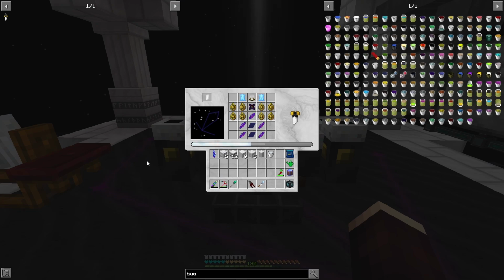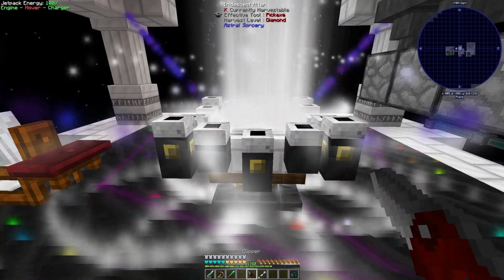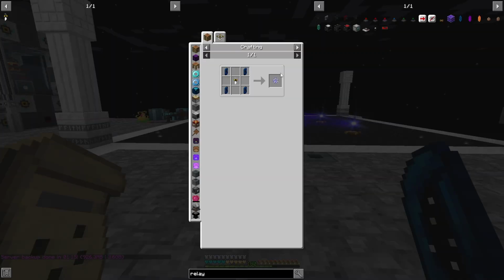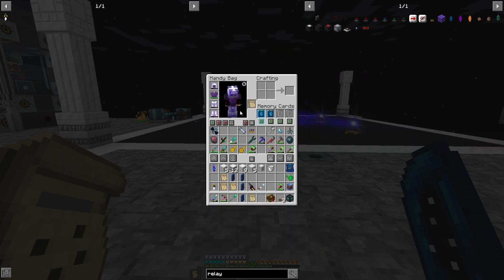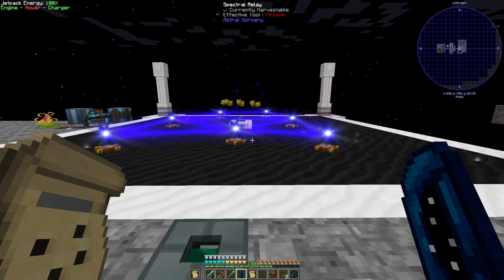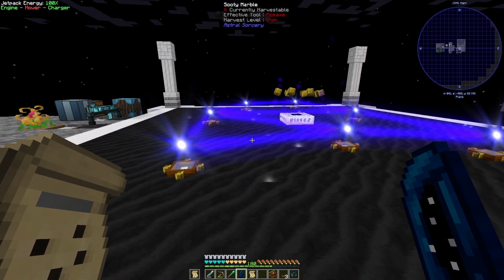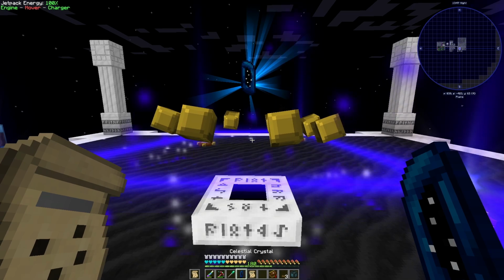To progress further, we're going to have to make our resplendent prism. Next up, we're going to have to make our Astral Core. And to do that, we're going to have to attune 4 different celestial crystals to the dim constellations. And to actually attune a crystal to a dim constellation, we first have to attune it to a bright constellation. So I just picked Armara here because that was what was in the sky. So we're going to attune these to the bright constellation first.